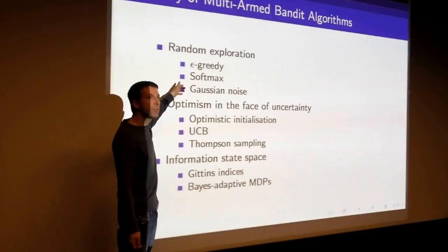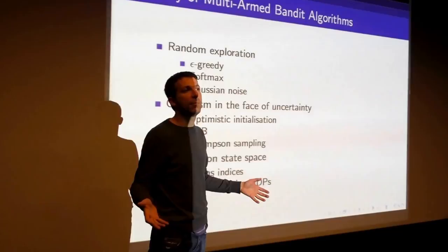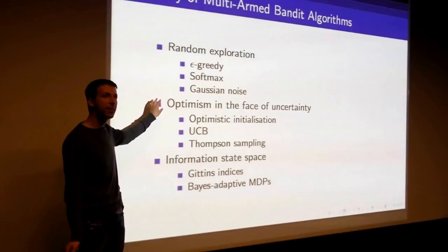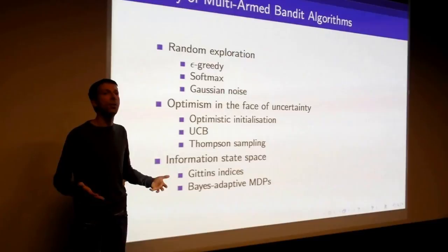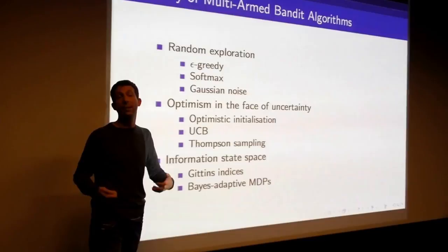These are all examples of random exploration in the state action space, where each time you're in a state, you flip a coin and act randomly. You don't look at your uncertainty. These are myopic methods. They don't look ahead. They don't try and figure anything out. They just explore randomly. Then we had our optimism principle, optimism in the face of uncertainty. Estimate how much you know or don't know about your value, and use that to guide you towards things that have the most potential to be good. So whenever you're not sure about something, try it more, because it might turn out to be a good idea.